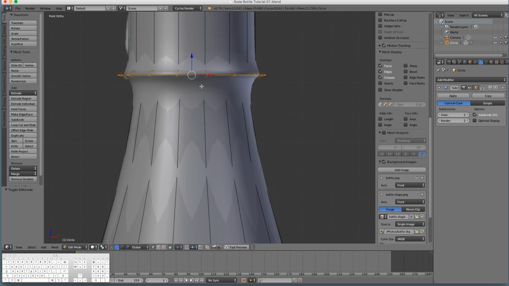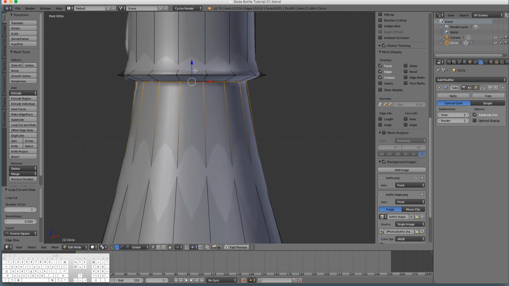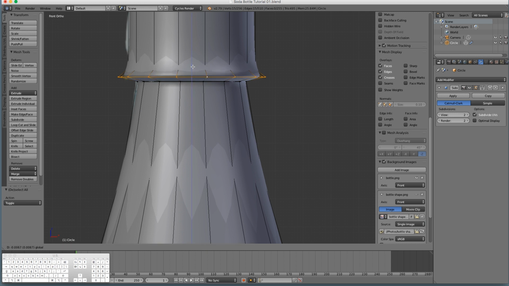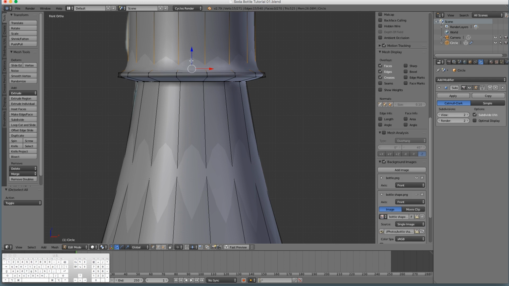So what we're going to do is create another edge loop here to tighten this up a bit, and then this can come down. Then this one can scale out to complete that rim. Edge loop in there that can come down to rim this up a little bit, create another one here.